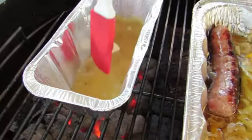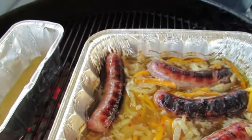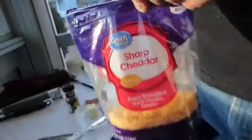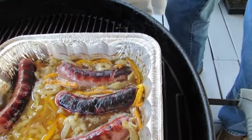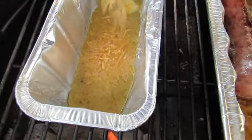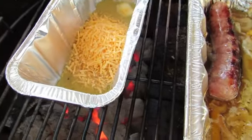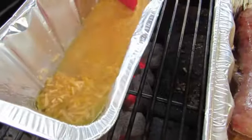We do have some seasonings in there, but we're going to add some more shortly. And I don't know if this is going to work. I have no clue. Zero clue. We're going to add some shredded cheese. This happens to be the Great Value brand, sharp cheddar. And I don't know how much. A lot. Try to get that all melted up. In fact, it might be easier just to start pouring. And I guess I'm looking for maybe a half a cup or something like that. We'll just see as we go. Move it around, get it all melty.